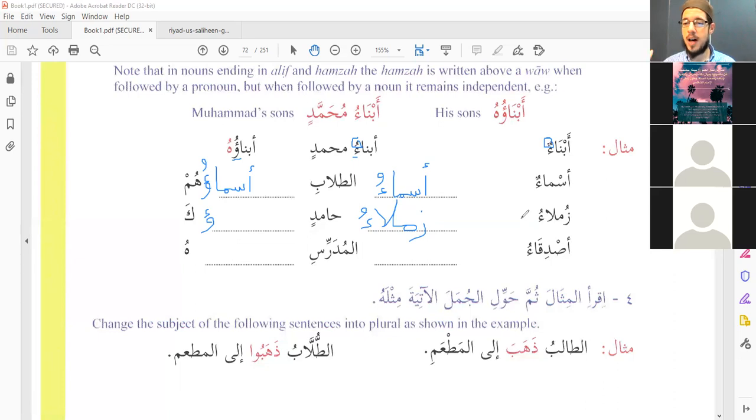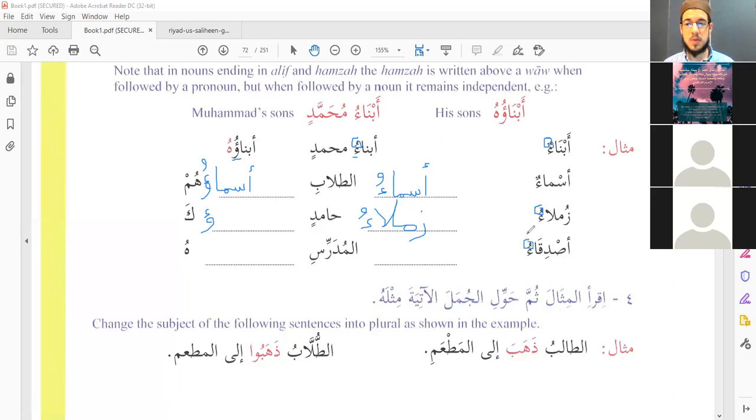Okay. So what if you had a different teacher that wasn't me, and they just didn't talk your ear off and restricted themselves to exactly what's in the book, and they didn't point out that abna'un and asma'un have tanween, whereas zumala'u and astiqa'u do not. They're on a different phonetic pattern, and so one of them is mamnu' min as-sarf and the other one isn't. So Dr. V.F. Abdurrahim is exposing you to that.